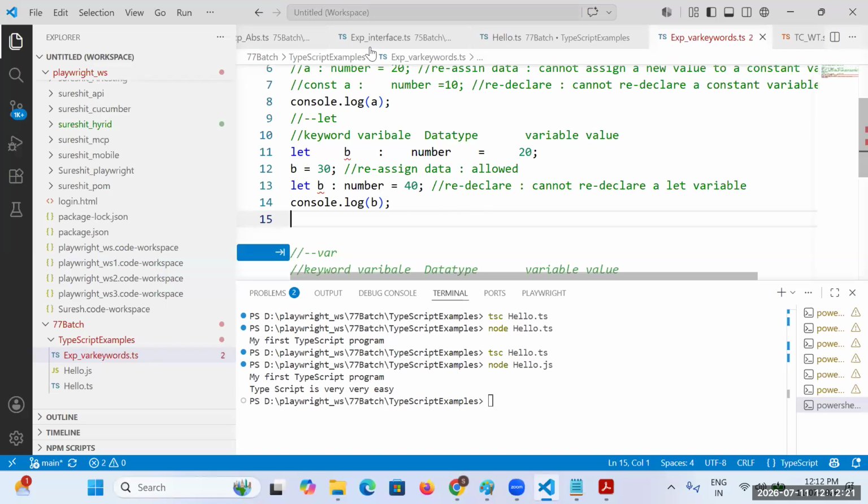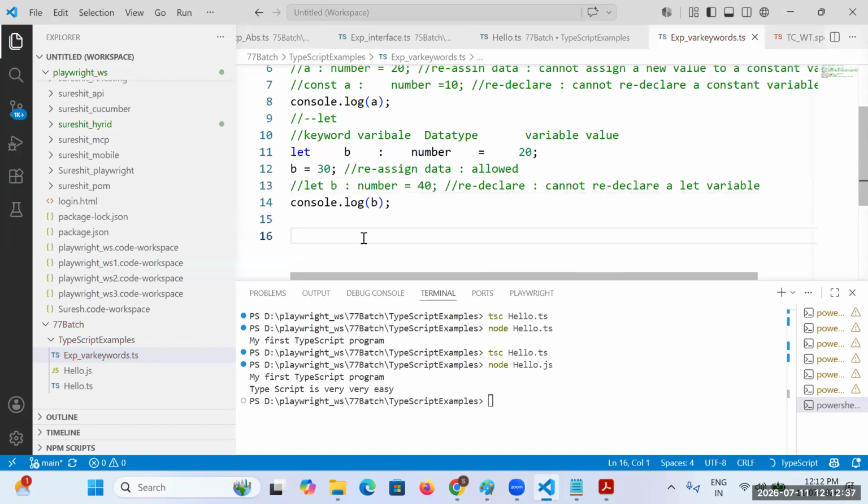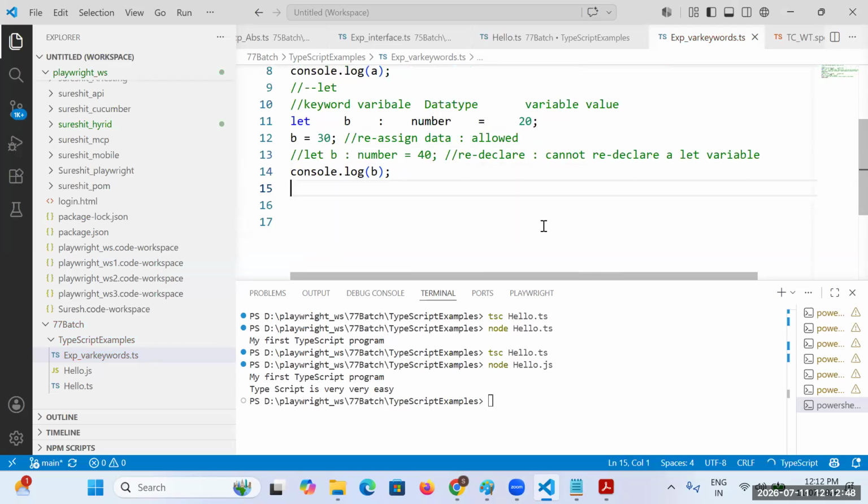I will mention that for the let keyword, and here I'll make a comment: while working with let, we can assign the value, we can reassign the data, but we cannot redeclare the variable here.